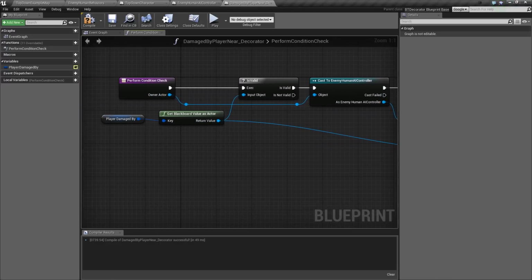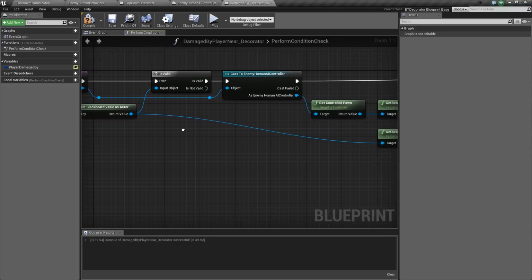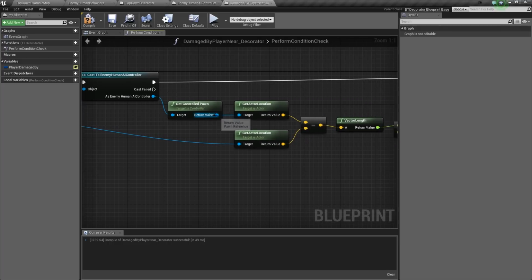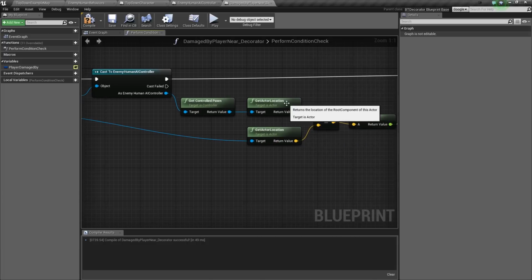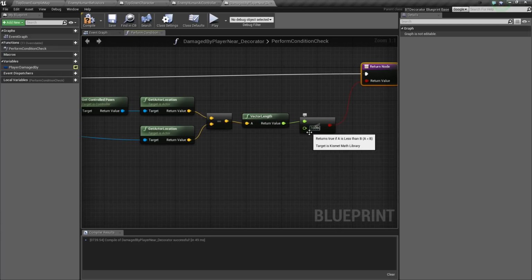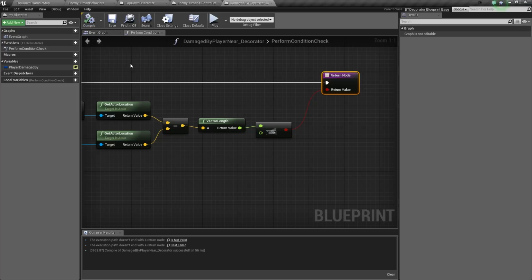There you go, and again we'll walk through that really quick. So if the player that has damaged them is set, which we'll know because the isValid will be valid, then we are going to cast our AI to the enemy AI controller. We're going to get whatever pawn they're controlling, the location of that pawn. We're going to subtract our player's location, or the location of the player that damaged them, from the AI pawn's location. And if the length of that is less than 1,000, meaning they're pretty close, then we will have them return true. Now we will know that it's close and it should behave on it.